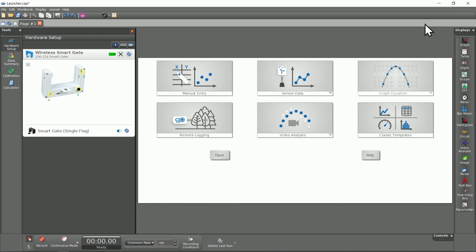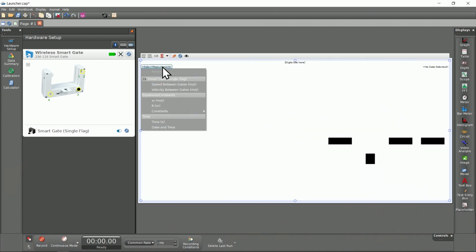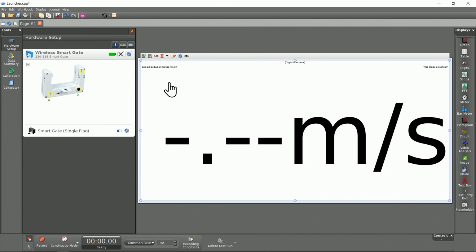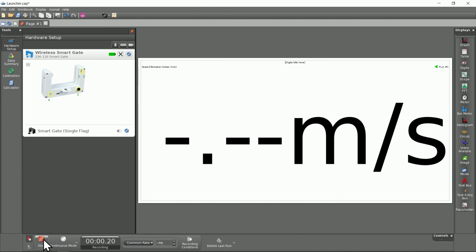For this measurement, we will use Capstone software. I've connected the SmartGate through Bluetooth, and now we'll create a digits display and select the measurement speed between gates. I'll click Record to start collecting data.